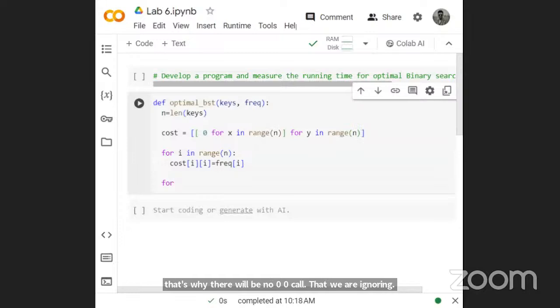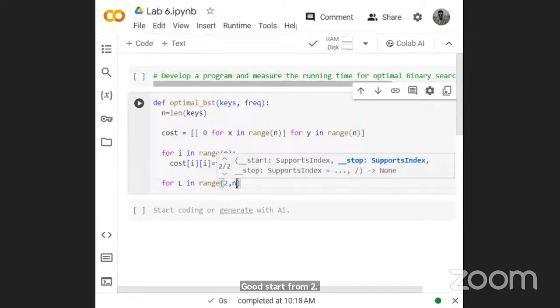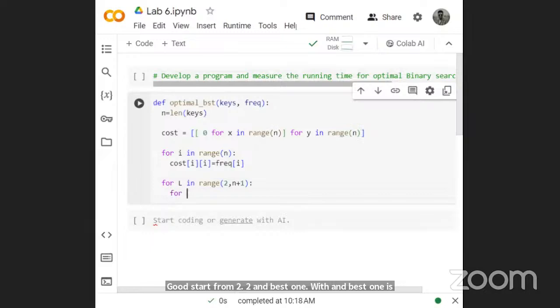For l in range, to start from 2 to n plus 1, that is the chain length, and for i in range n minus l minus 1.